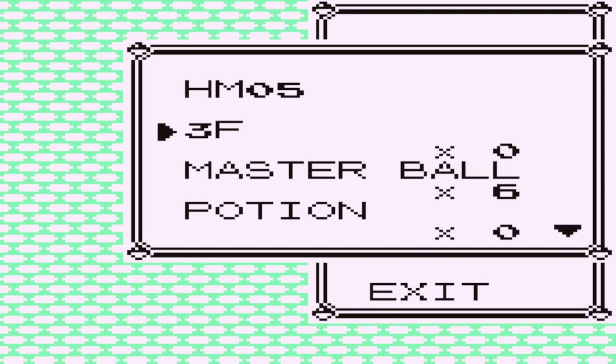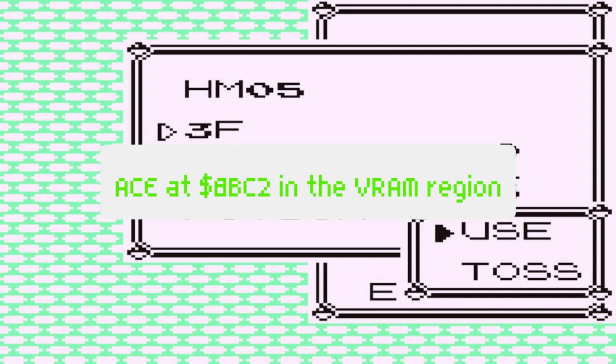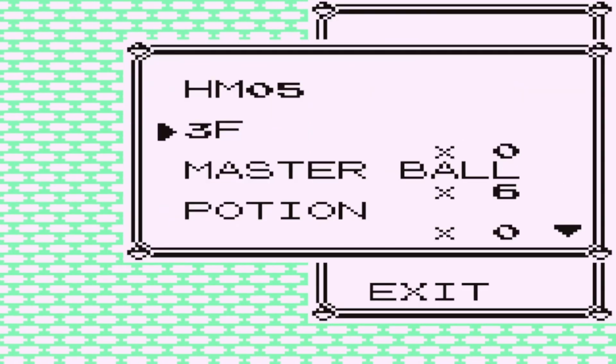This one here also does ACE, or arbitrary code execution, in a different region. Not a different region, it's the same region, but a different address. It's slightly different, which is important. It can cause a game to freeze, or crash, as you can see there. We're not going to worry too much about that.